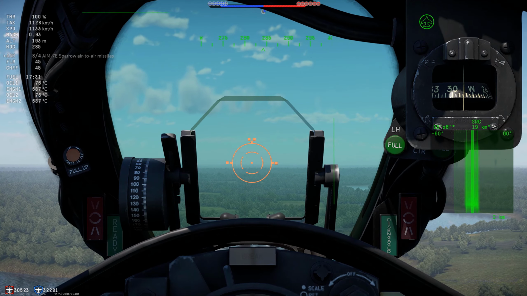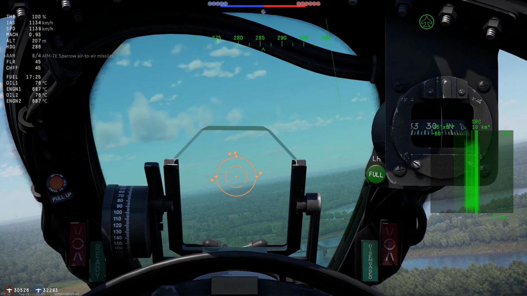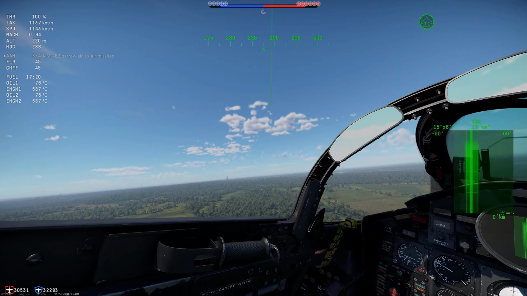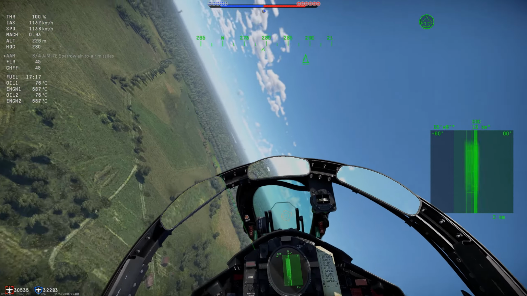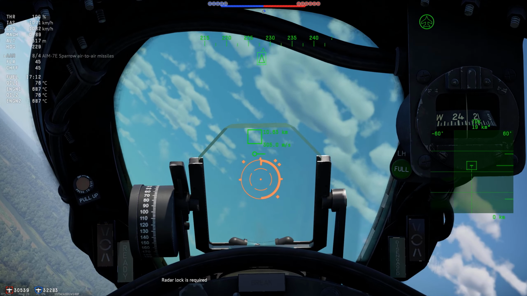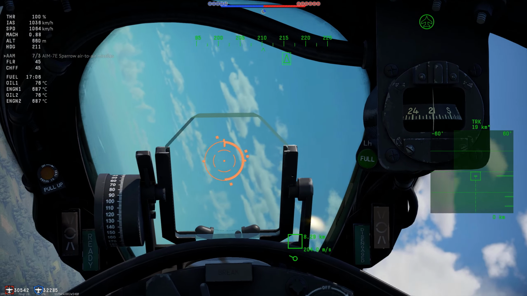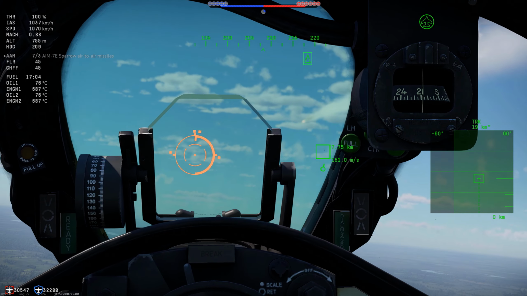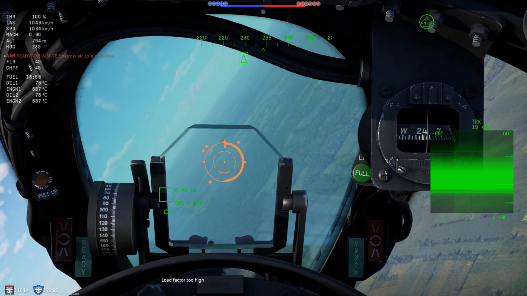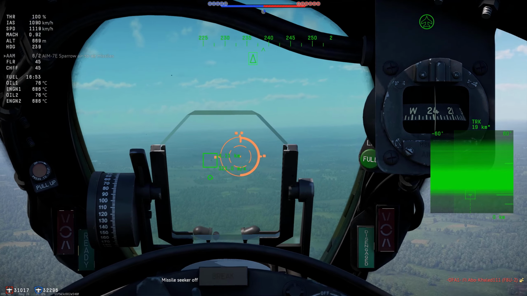So we're scanning out to 19 kilometers in a narrow scan. The radar's not seeing him though, which is a bit shit. Got a bunch of stuff over there. Oh, it's friendly. Oh, this is enemy. Please track. Nope. No. He's dead anyway.